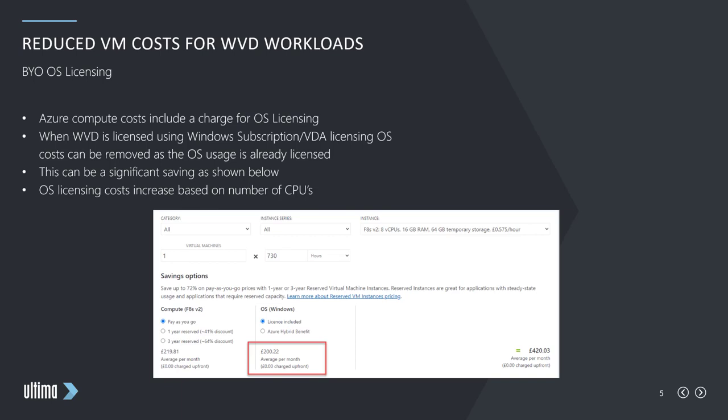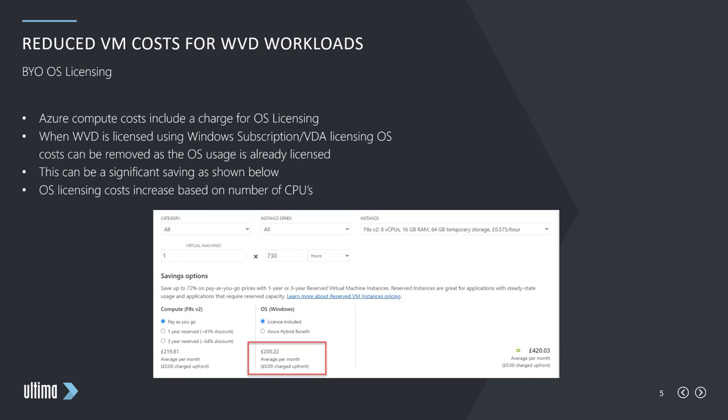One of the things that's quite clearly highlighted now is that when you pay for a virtual machine instance running in Azure, there will be an element of that cost which goes to cover the compute for the actual instance, so the CPU, the memory, the storage, and there'll be a separate element which covers effectively rental of the operating system licensing. Now, this is something that we consider quite a lot with infrastructure deployments, because there can be some benefits to potentially pre-purchasing separate Windows Server licenses to gain Azure hybrid use benefits. However, for desktop workloads, it's actually nice and simple for us.